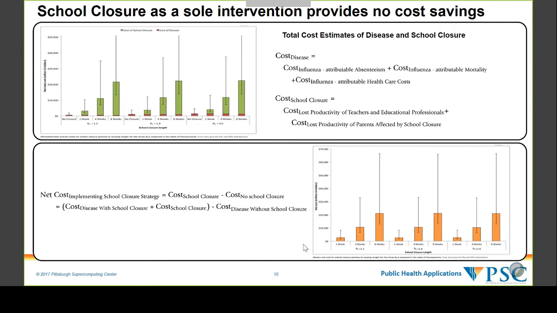Now, one of the dangers of doing this kind of modeling is, does that mean don't do it? No, that doesn't necessarily mean that. It's just another thing for you to consider if you're making a decision. Because, for instance, if a kid dies of influenza in my daughter's school, she's not going to school. But it's to give the decision makers an idea that this is going to be a hardship on your population, so you should consider that when you're deciding whether you want to close schools or not.